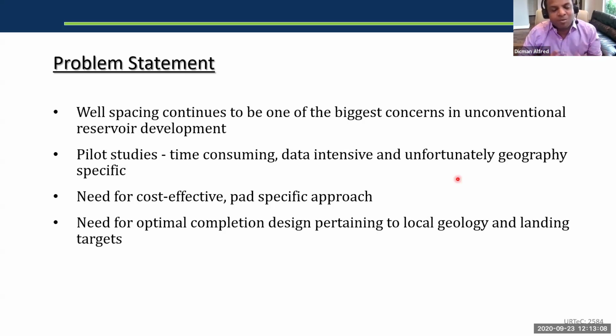And the last thing is, everybody talks about this, but there is nothing concrete or set in stone. Everybody says, I need to do this completion design by geology or landing target. Well, it's all nice to say this, but at the end of the day, your completions manager is going to get really upset if you tell him I have 15 designs for all the lithologies I encountered. Practically, it's not possible. It's operationally very cumbersome. But what can we do to minimize the operational hazard?